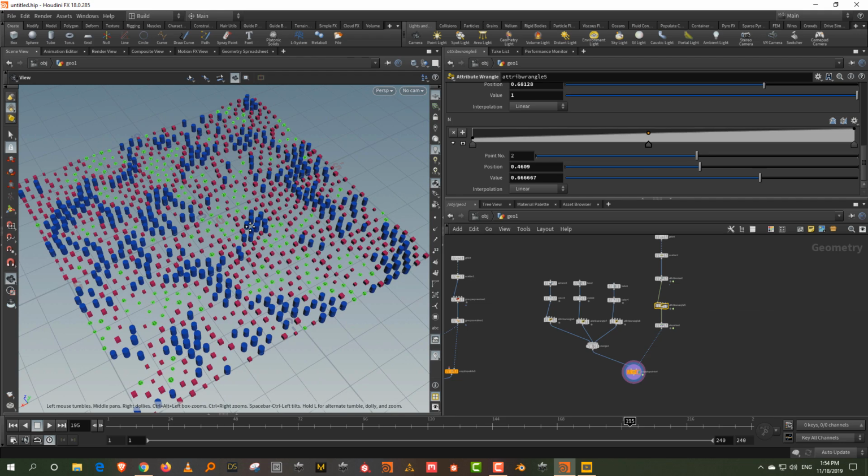So this is how to use VOPs and the Wrangle node to generate parameters and gradients and ramps to further control attributes, and then how to use them to affect a whole variety of things. Alright, so the next video is going to be completely different. We're going to deal with LOPs, which is the new lighting context in Houdini. We'll take a look at LOPs and see how the new area helps you light and do look dev of your scene a lot better in a much more refined and organized fashion. So that's what we'll take a look at in the final chapter.